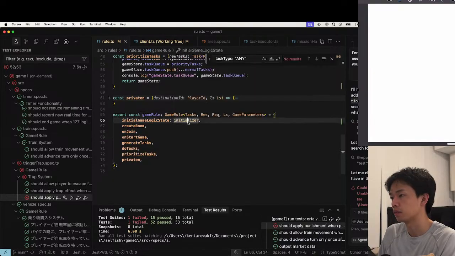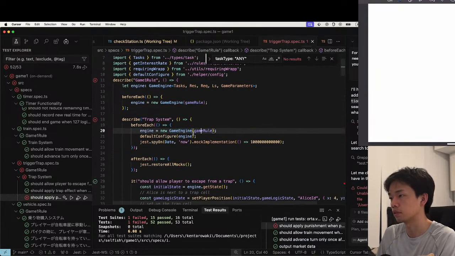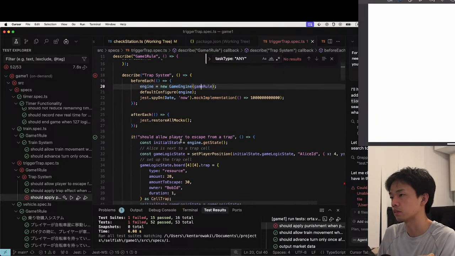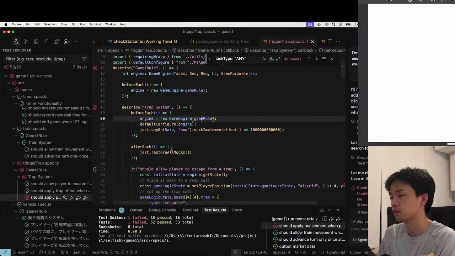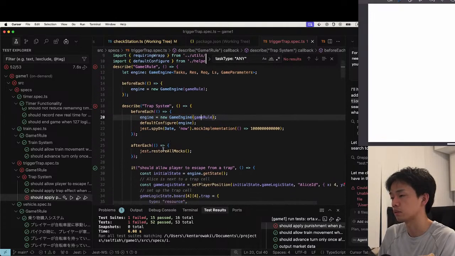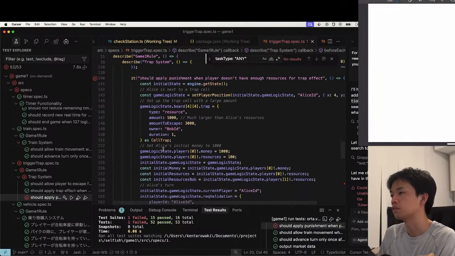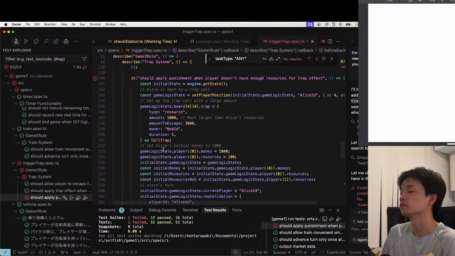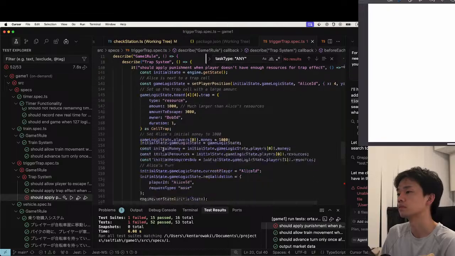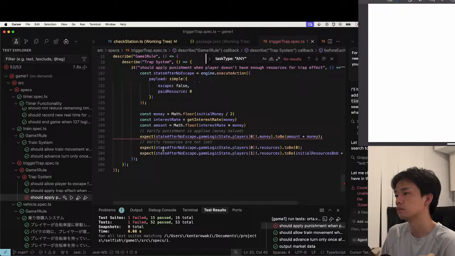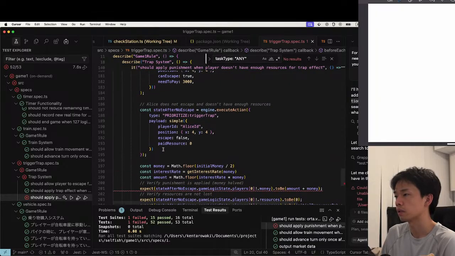Initializer has set the task validation type to any, so this is not a problem. And what's happening?